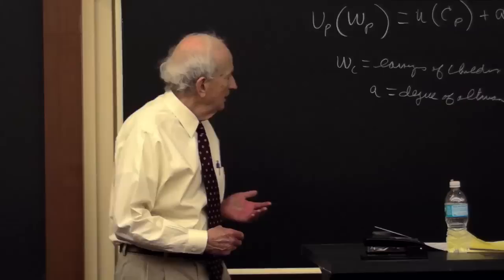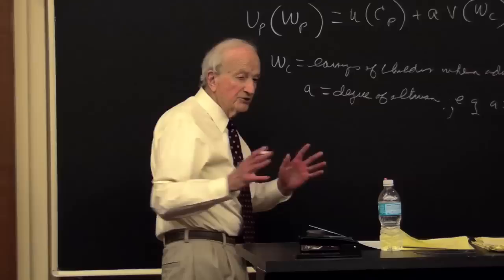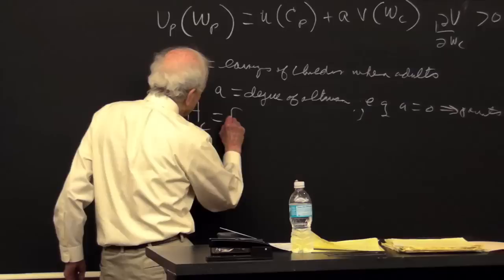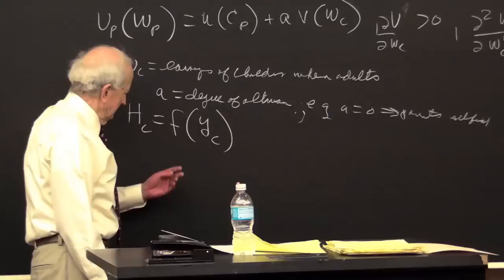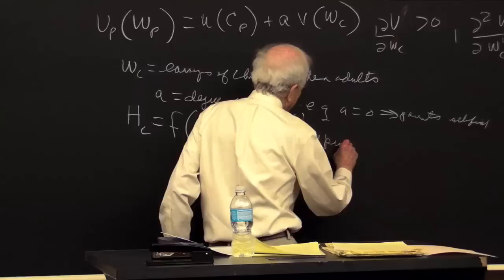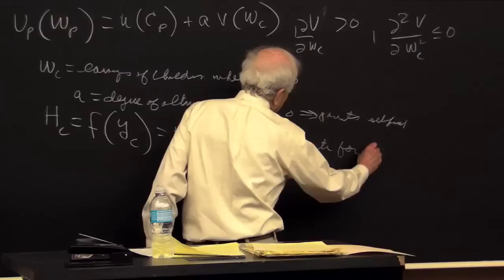I'm going to have it in two stages. On the one hand, now we come to the name of the course, human capital. Human capital of the kids. Start out with a very simple function, HC of Y. Okay. So it's not depending upon any other characteristics of the parents. This is a household production function. Functions for human capital. So a lot of human capital is produced in the household.